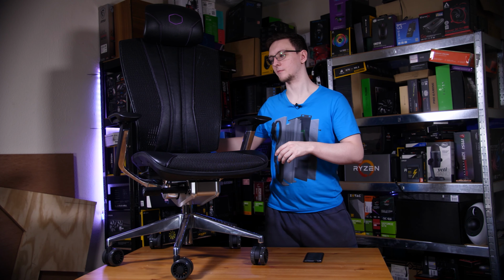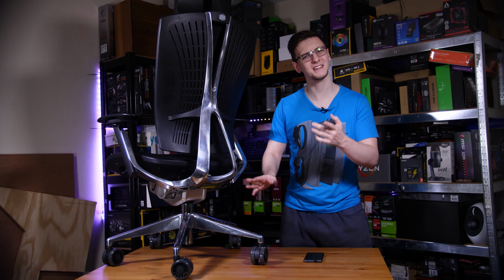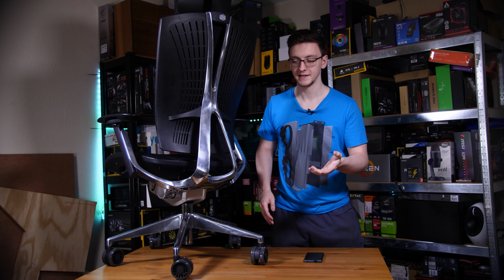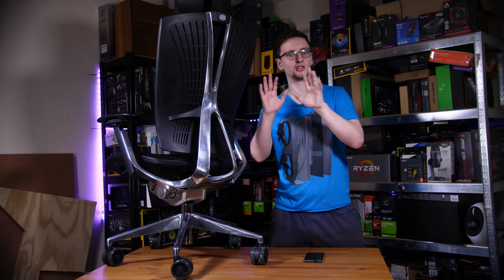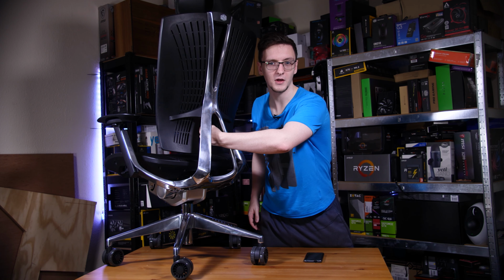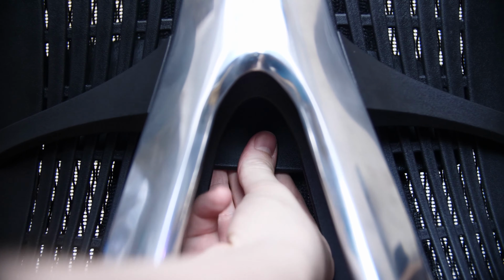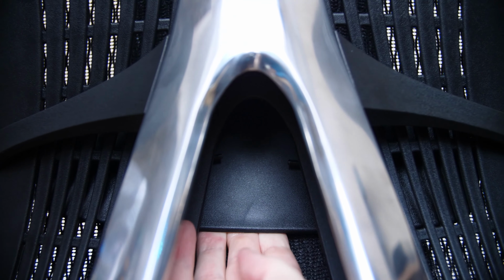Now, since I mentioned the lumbar supports, we should probably talk about it, since being an ergonomic chair, that's kind of an important feature. The thing is though, the way you get at the adjustable lumbar supports is by reaching into this small cubby hole and pulling it. It's just a sheet of plastic on a sort of ratcheting mechanism, and it's free on either side, which means it can actually be not level.